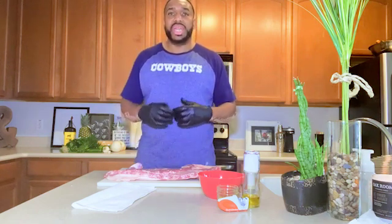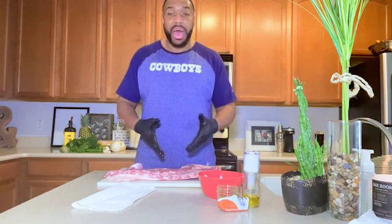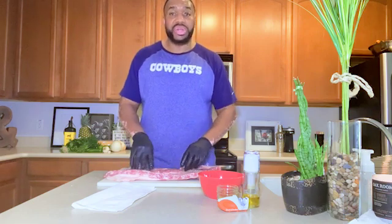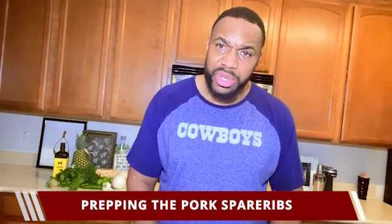So today I want to show you basically how to prep pork spare ribs, and also how to take a pork spare rib and convert it and turn it into a St. Louis style rib. All right, so now let's get ready to go ahead and prep these pork spare ribs. There's a few things that we want to do to get them prepared before we put our rub on and put them on the smoker.